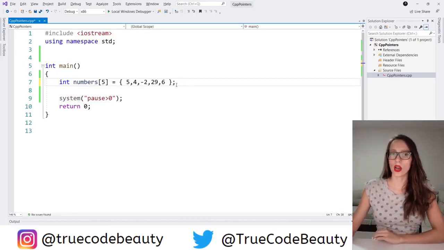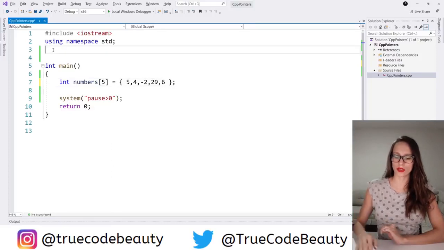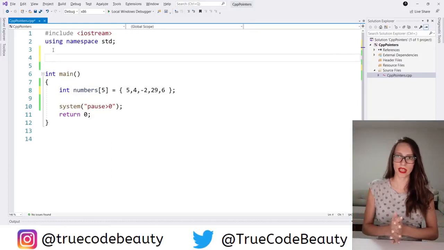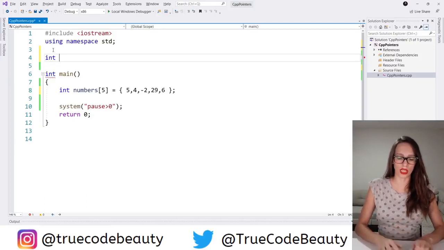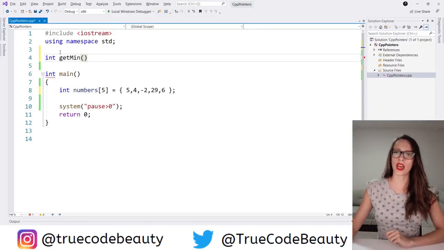Okay, and now let's create a function that is going to return the smallest number of this array. I'm going to create that function here, and let's give it the return type of int, and I'm going to call it get min, like this. What I will need to pass to this function is the array, so this array here.